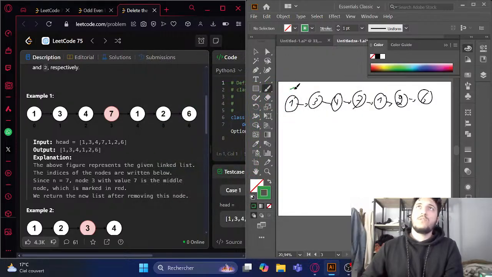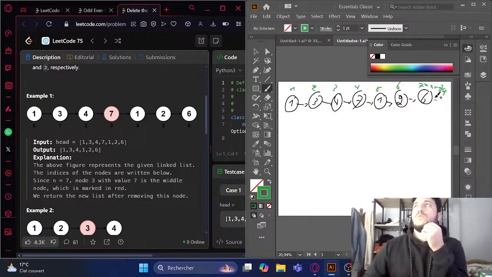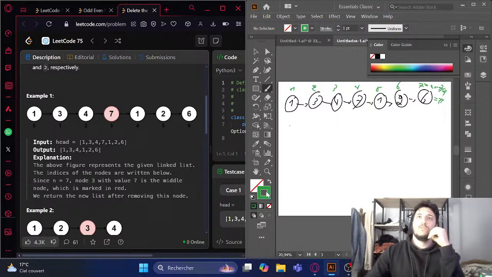When it's gonna count, he's gonna start from 1, 2, 3, 4, 5, 6, and 7. So the size is 7, n equals 7. It's gonna divide it by 2, so it will be 3. It's not a float, it's an int division.